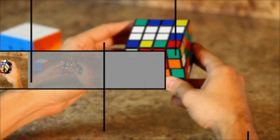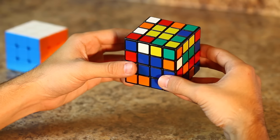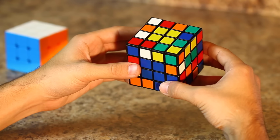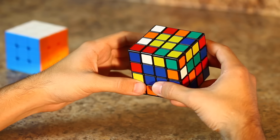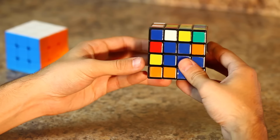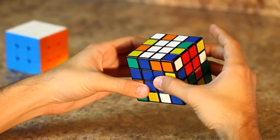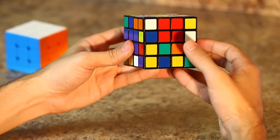Alright, so now we have the blue side completed, we have the white side, and the yellow side. The last step in solving the centers is very important. You need to make sure you put the red and orange in its correct positioning. If you don't, then the cube will not solve correctly. Just remember, if you solve with the yellow on top like what we're doing now and the blue is facing us, red will always be to the right and orange will always be to the left. If you solve with the white on top and the blue is facing you, then the red will be to the left and the orange will be to the right.